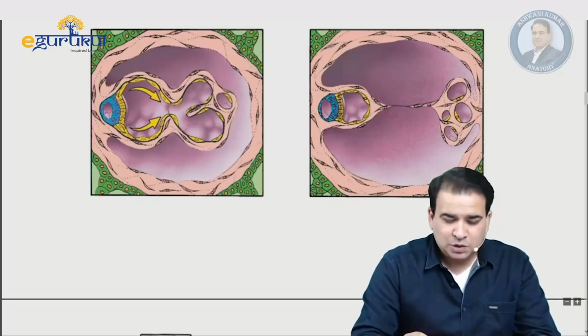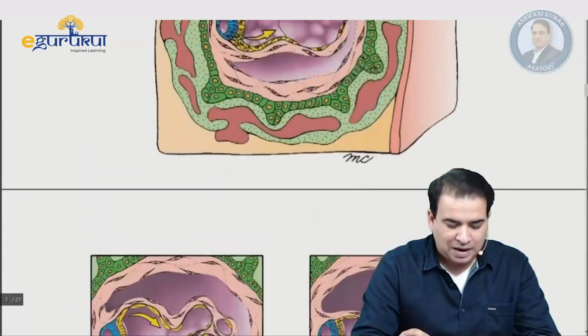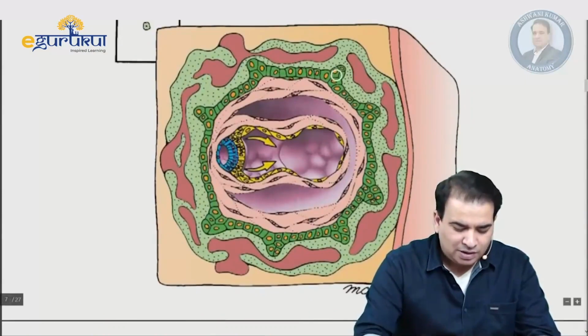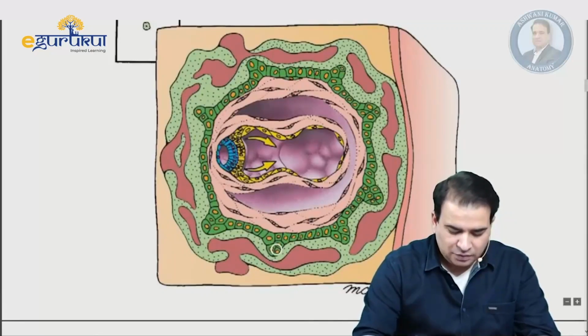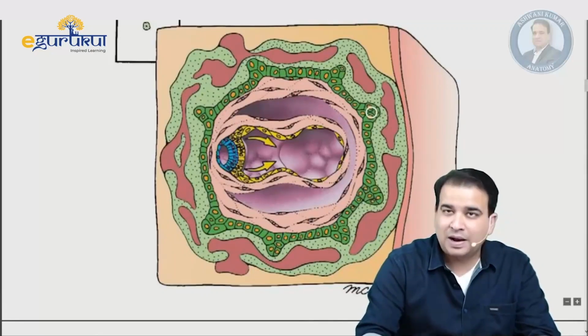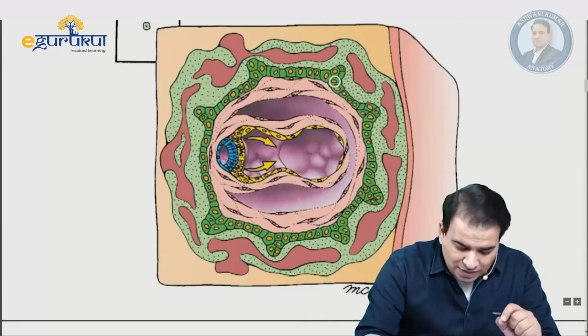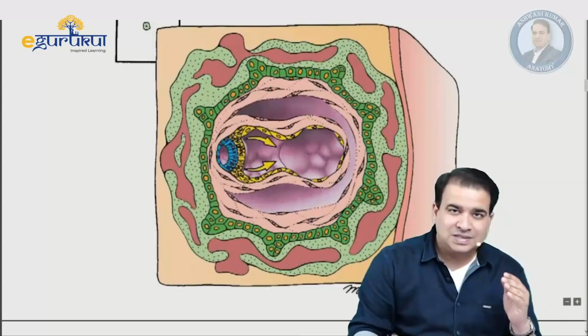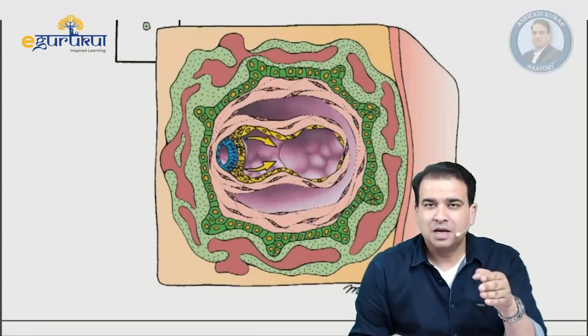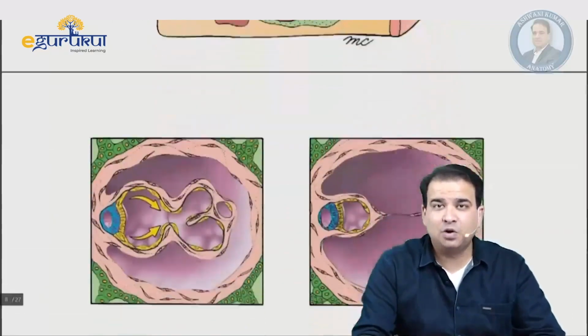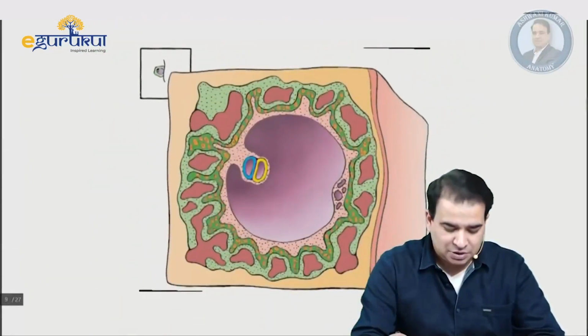Apart from this, what we also need to focus on, if I take you back to this picture here, is that you can now clearly see these primary chorionic villi formed by the cytotrophoblast. Can you see these finger-like projections? These are the primary chorionic villi. And when these primary chorionic villi are invaded by this mesoderm, can you see that extra embryonic mesoderm? Once this extra embryonic mesoderm invades these primary chorionic villi or this cytotrophoblast, we start calling it the secondary chorionic villi, which you can see in this image here.